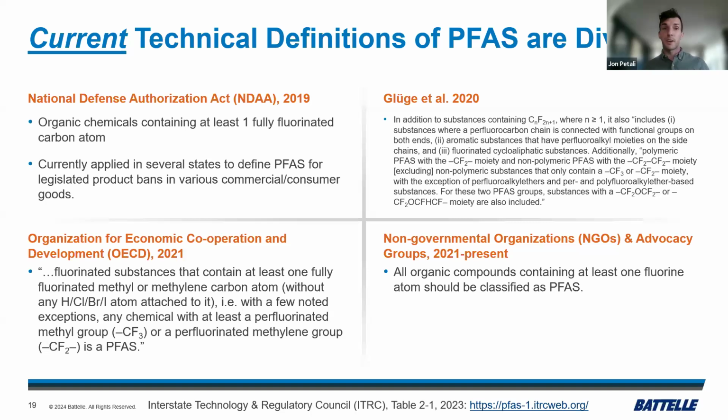A different definition was developed by the OECD, the group that does a lot of international work, as well as with the European Union. But there have also been definitions kicked around by NGOs and some community advocacy groups: if there's one fluorine atom in an organic substance, it's a PFAS. And that gets to be really challenging, especially for the pharmaceutical industry, production industries, and a lot of other groups, because there's utility to that organic fluorine chemistry. Is it really worth banning all of it because a single fluorine atom makes it a PFAS?